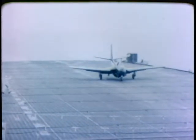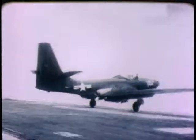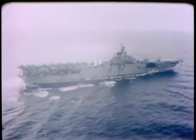But the first jet carrier landing was made by an FH-1 Phantom in July 1946. The first jet squadron qualified on the Saipan in May 1948. They were still in business. But as jet performance and weights increased, we were headed for trouble, back where we'd been with Ranger in 1934, with planes too fast and heavy for the flight decks from which they had to operate. This became increasingly apparent during the Korean War. We began to hear an echo of Billy Mitchell's old argument. Carriers, all surface ships, were obsolete in this age of atomic weapons and jet airplanes.